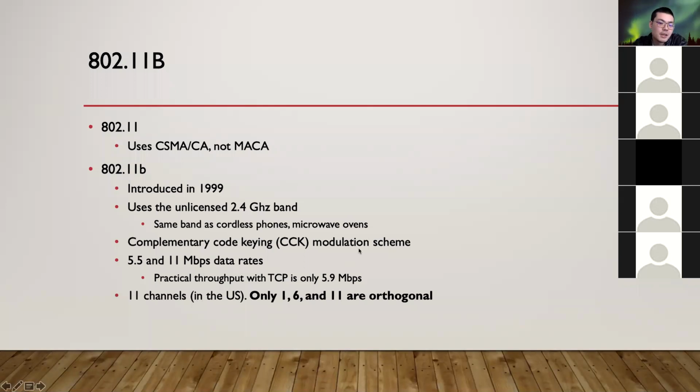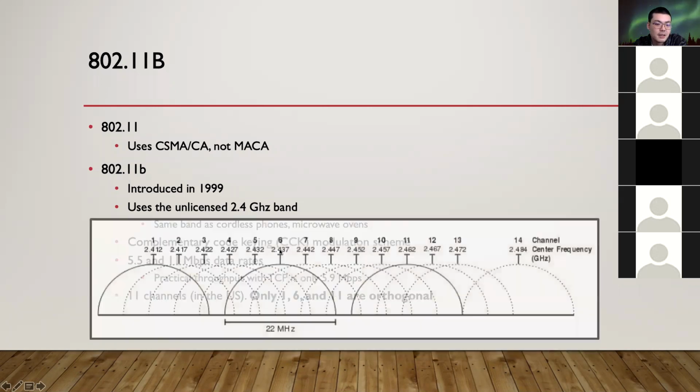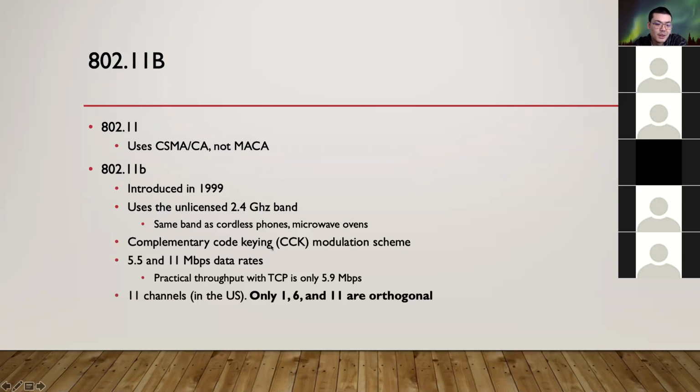And so they are using a modulation scheme called CCK, complementary code keying, but I'm not sure whether you want to explore a little deeper. If you want, you can, it's communication stuff, so you can Google a little bit, okay? And it supports 2 data rates, one is 5.5, another is 11 Mbps. It's much lower than Ethernet for sure.